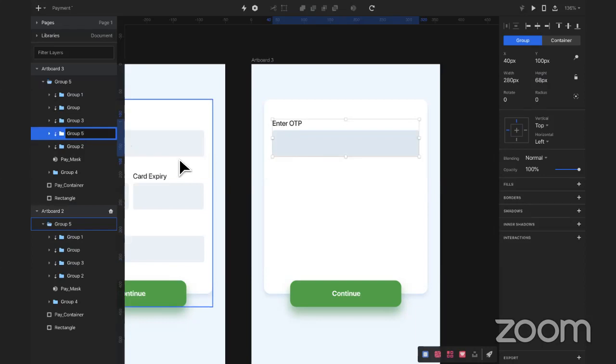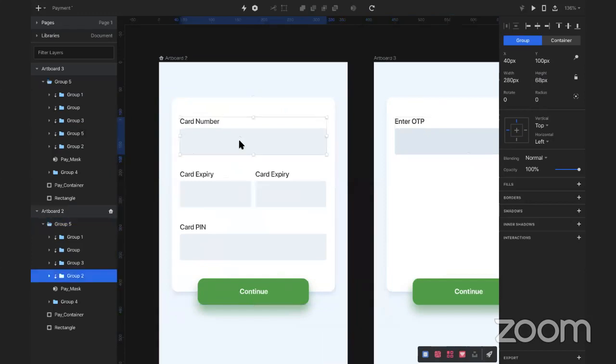Actually, I shouldn't even call them groups. Let's name them properly, like human beings. Okay, so I'll call this input underscore C number.